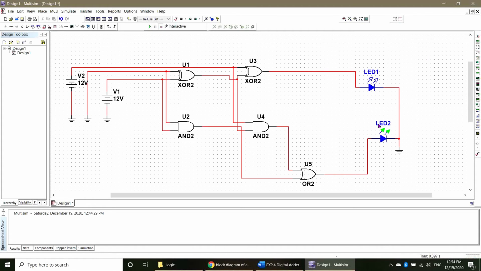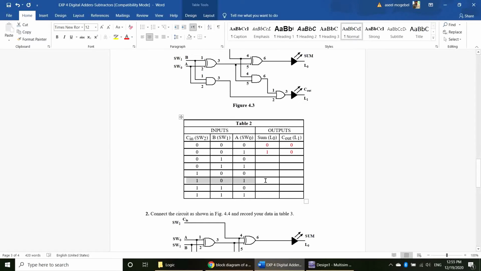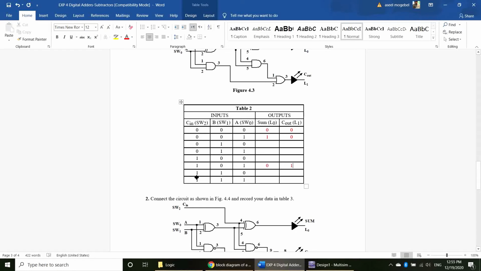You'll see that your output sum is 0, but your carry is 1. So here is 0 and your carry out is 1, because if you sum 1 plus 0, the sum is 1 and the carry is 0, but then 1 plus 1, the sum is 0, but the carry is 1. I can do also the last one.